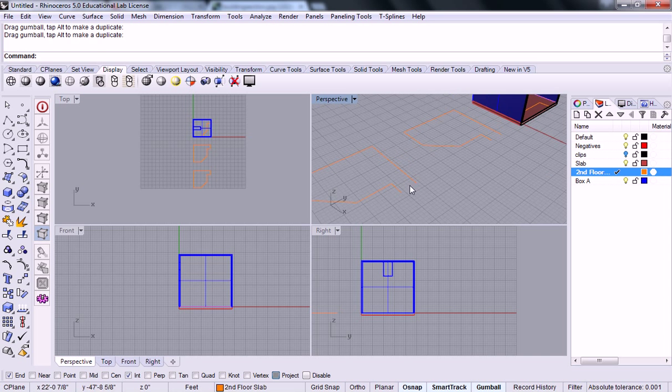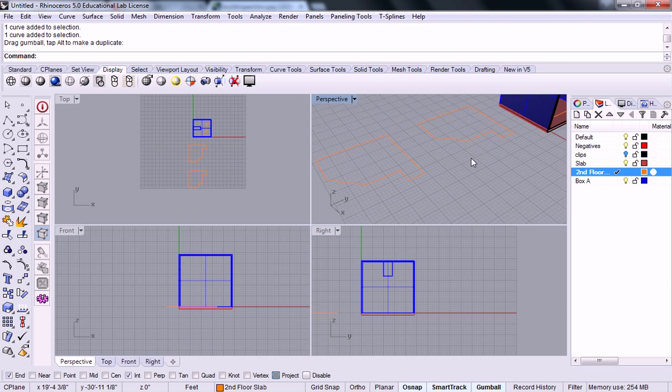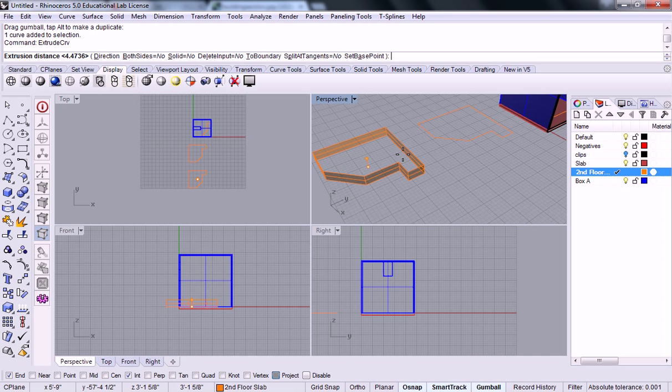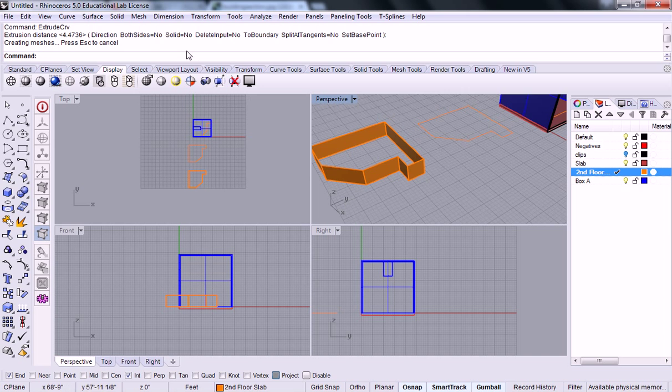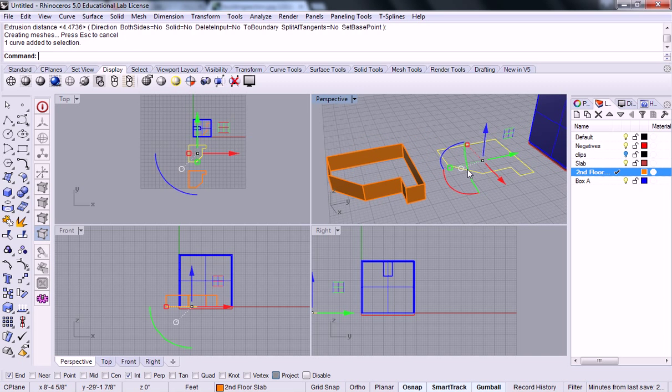Okay, so I made copies of the profile here at the end. So I copied these out to the side. You don't have to do this, but I want you to understand what that setting is. So the first one, if I do an extrude curve, it's going to be just faces, it's not solid, so my solid setting was set to no. So it's going to extrude just the edges into a surface, or a polysurface in this case.